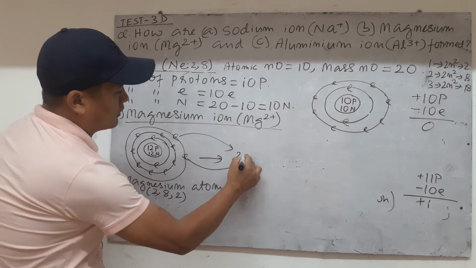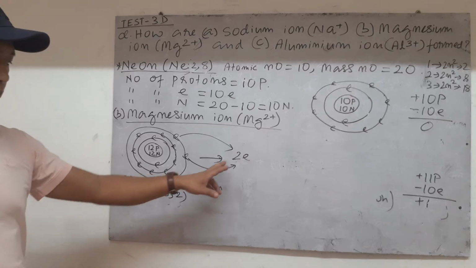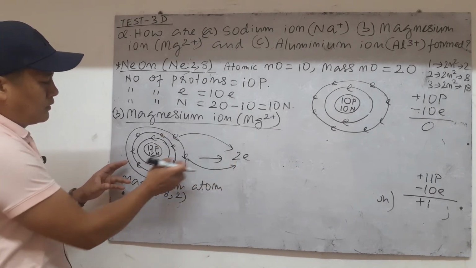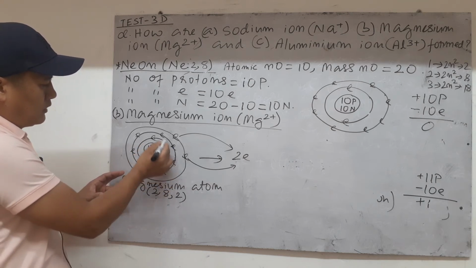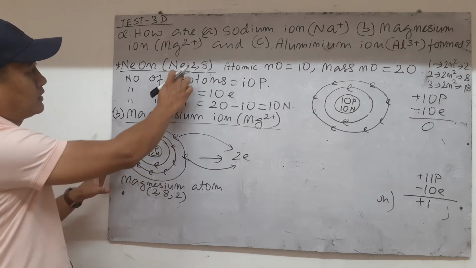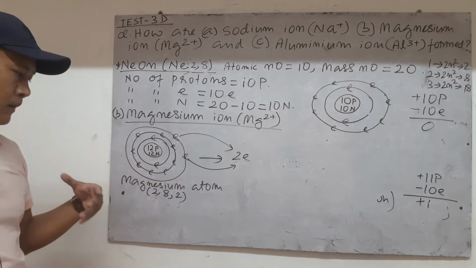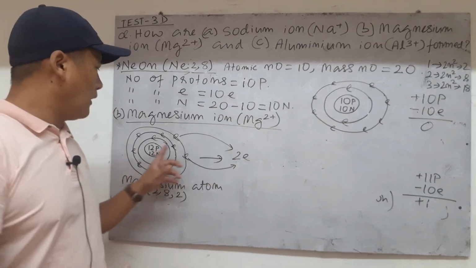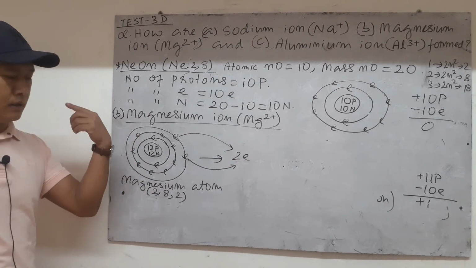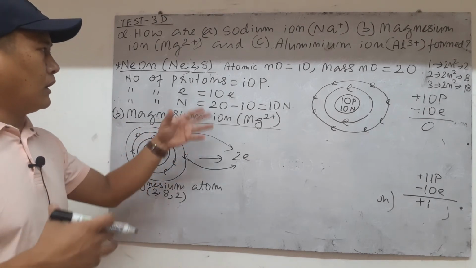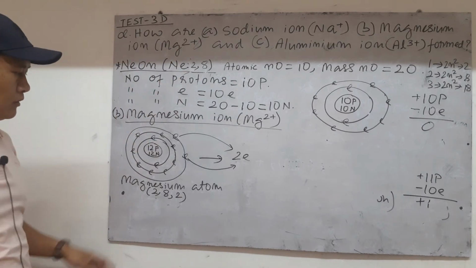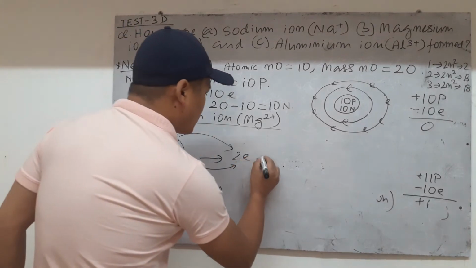These 2 electrons, 1, 2. Why will it lose these 2 electrons? Because if it loses these 2 electrons, it will have 2 electrons in the first orbit and 8 in the second orbit. 2 plus 8, 10, just like neon. So just like sodium has a tendency to become like neon, every atom has a tendency to acquire the electronic arrangement of one of the noble gases, in this case neon. So 2 electrons are lost, then the structure is common sense.